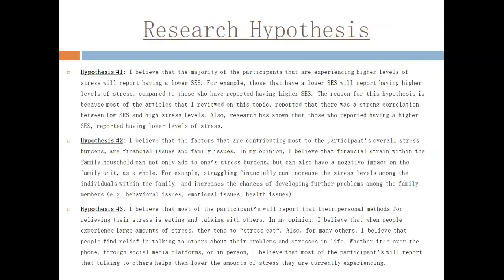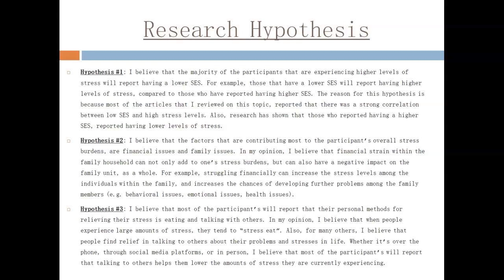Now for the research hypotheses. So hypothesis number 1. I believe that the majority of the participants that are experiencing higher levels of stress will report having a lower SES. For example, those that have a lower SES will report having higher levels of stress compared to those who have reported having higher SES. The reason for this hypothesis is because most of the articles that I have reviewed on this topic reported that there was a strong correlation between low SES and high stress levels. Also, research has shown that those who reported having a higher SES reported having lower levels of stress.